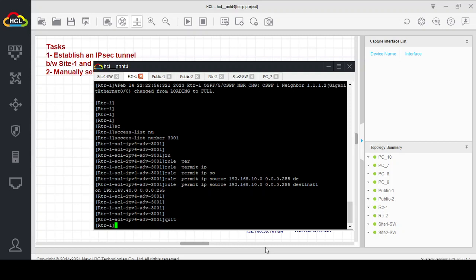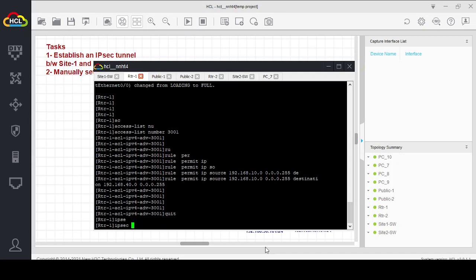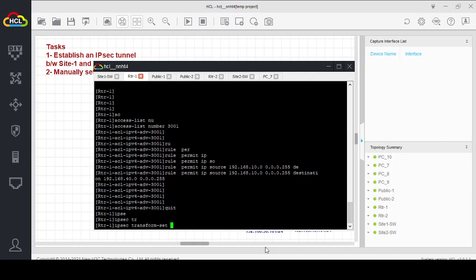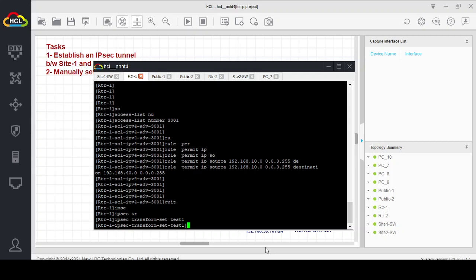Now we will create an IPsec transform set with any name, you can say test 1.